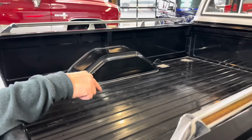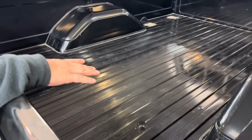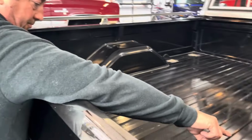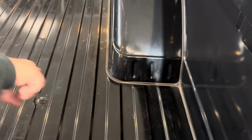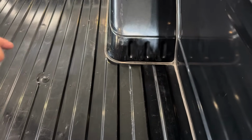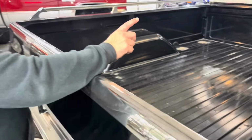But if you've ever messed with these trucks, you can appreciate this bed has some scratches. We're probably gonna buff the inside of this bed. Crazy, but I think we are. But look at the seam sealer. All the seam sealer's original. It's all there. Now, if you paint a truck, that gets painted the same color as the truck. That's original seam sealer on this truck. This is an 83 K20 4x4. Before I get too far and forget to mention that.